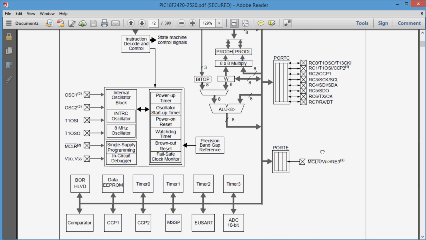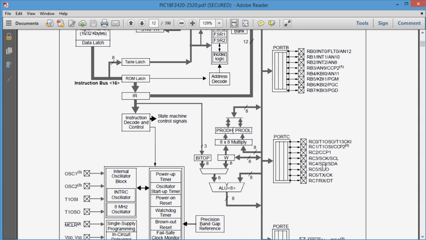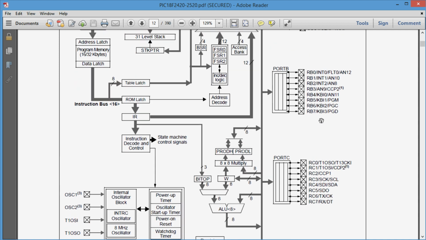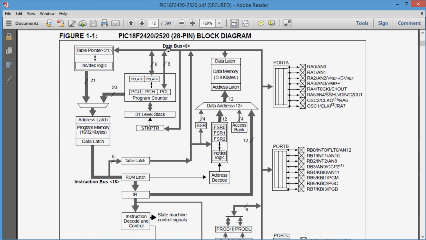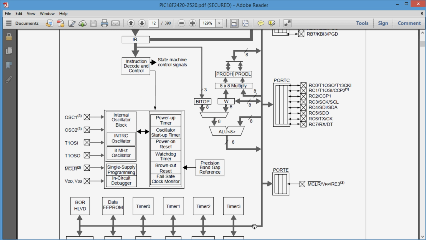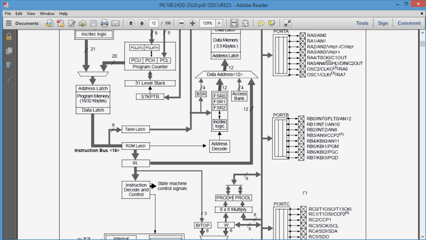It looks more complicated than the ATMEGA, but it's not really any more complicated. It's just the way that this drawing has been done. It shows a lot more detail. But if you look here, you'll see again an 8-bit data bus that travels all the way around the whole device, all the way around to every peripheral that's inside it. And these are the I/O pin ports as well. So if you count them, there'll be 8 bits on each of these ports.